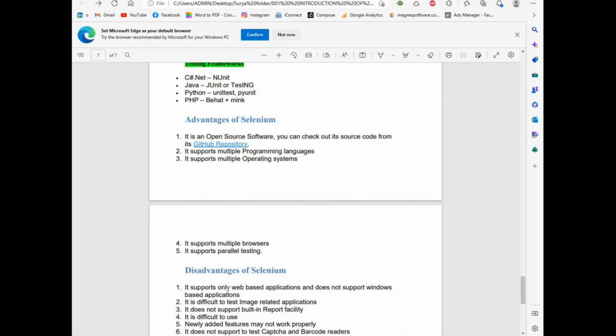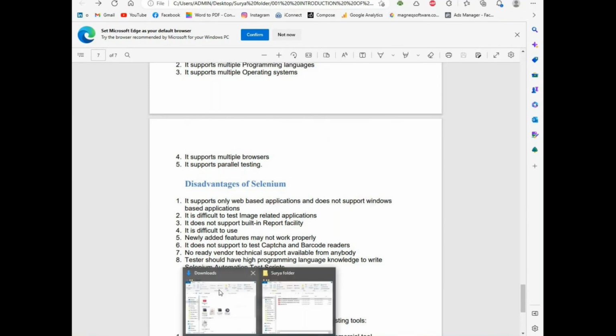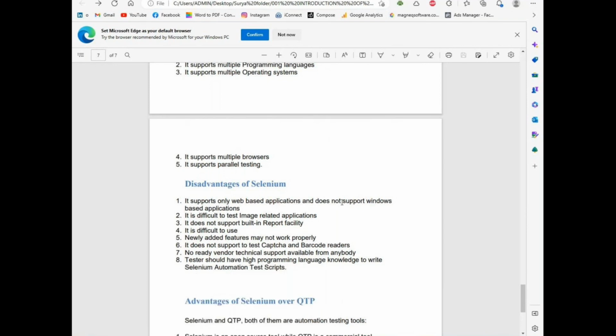And disadvantages: it supports only web-based applications and does not support Windows-based applications. Web-based means applications with URLs like https://www.com. Only this type of application it can support. It does not support Windows-based applications, like Notepad or general files. This type of application you cannot automate.